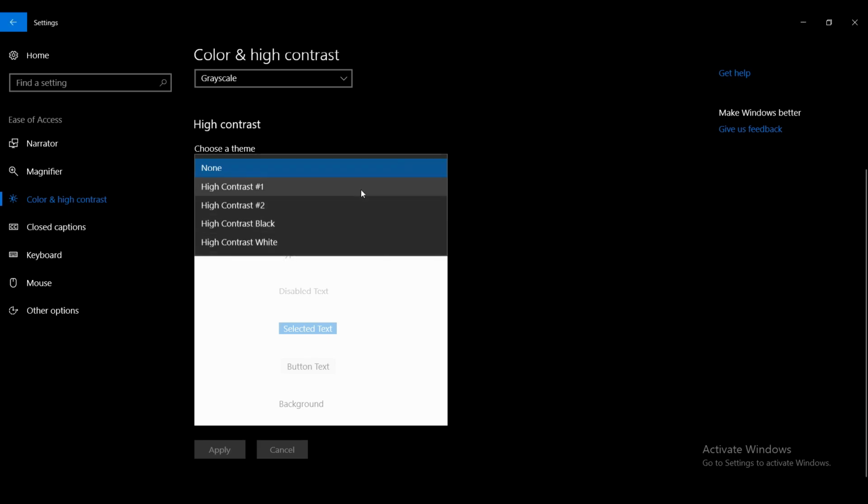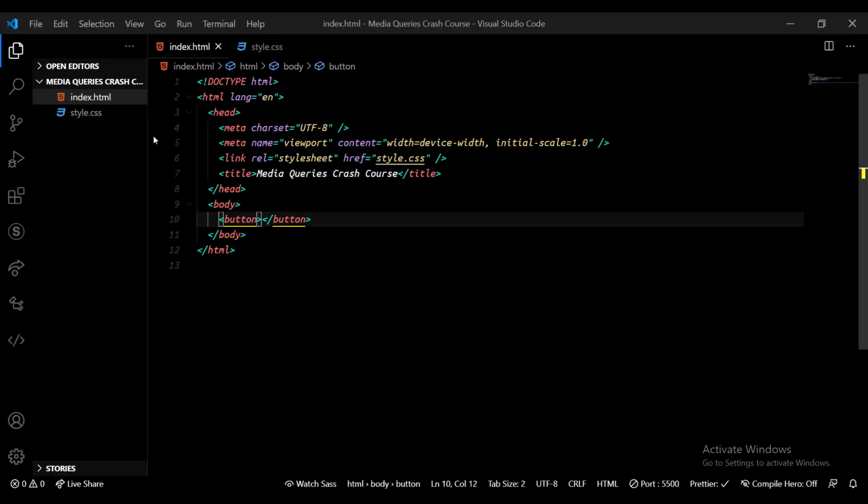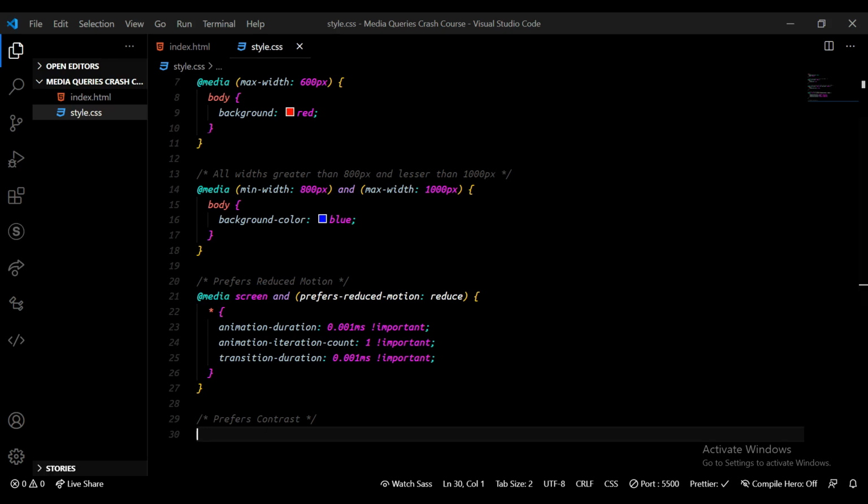You can pick these various color themes here, and then there's a media query called prefers color scheme, which basically agrees to whatever the user has picked in the settings. Suppose they pick the color scheme to be dark or light, that basically reflects in that. So we can just come out here. We don't need that, and we can go into a button here to experiment again with our prefers contrast.